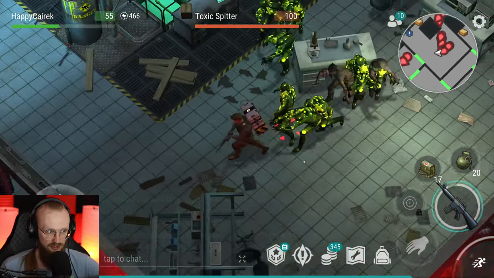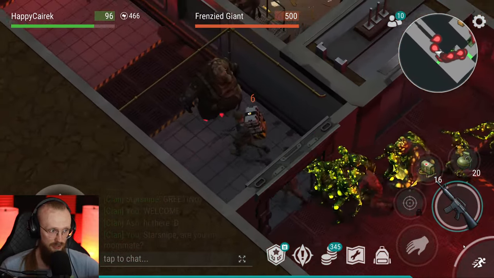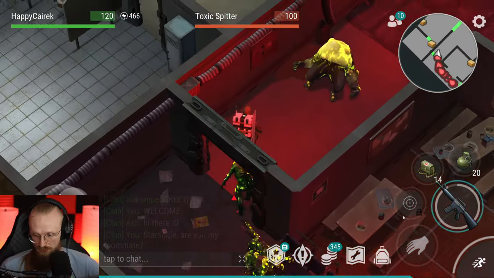Almost got stuck there because of that stupid toxic spitter. That would have been sad. Let's gather these zombies here. And if I had the rolling perk, I could just roll here. Whoops. Wait, everything's fine now. Everything is all right, ladies and gents.